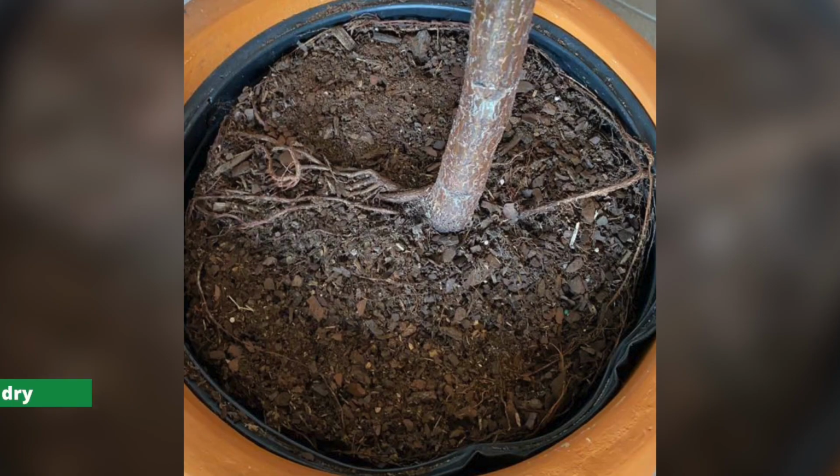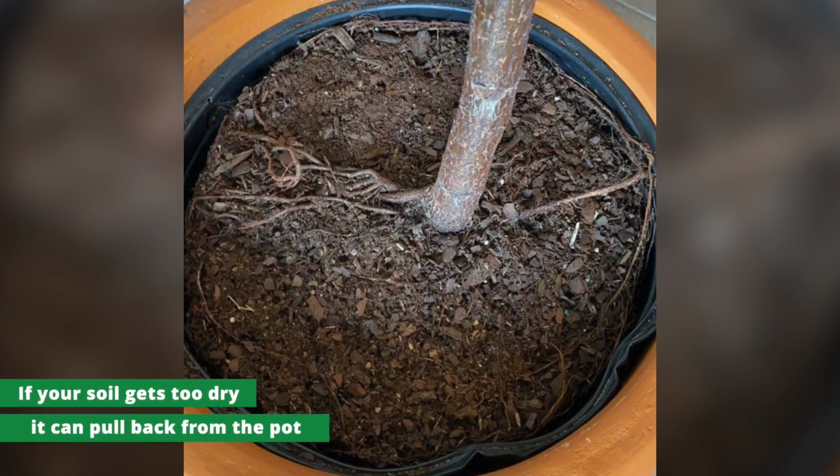sure that the root ball is getting watered, because sometimes I see this happen where you're watering your plant, but the soil has actually dried out so much that it's pulled back from the pot. And so when you water it, the water is just going around the root ball and it's not actually getting soaked into the root ball. And so you may need to repot your plant or just really soak the root ball itself to kind of loosen up the soil and get it to start absorbing that water so the water isn't just running around the soil and going out the bottom of your pot.